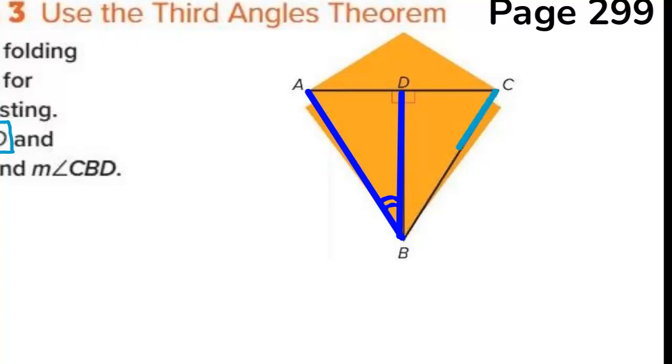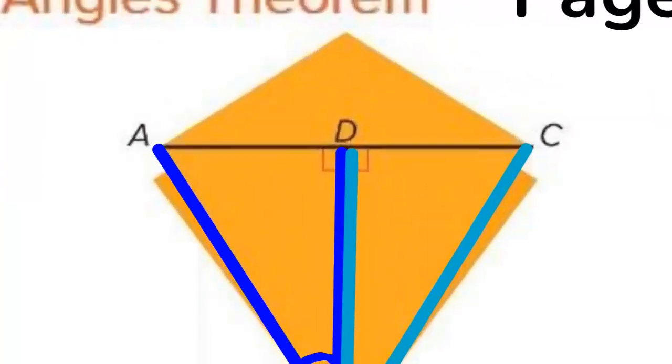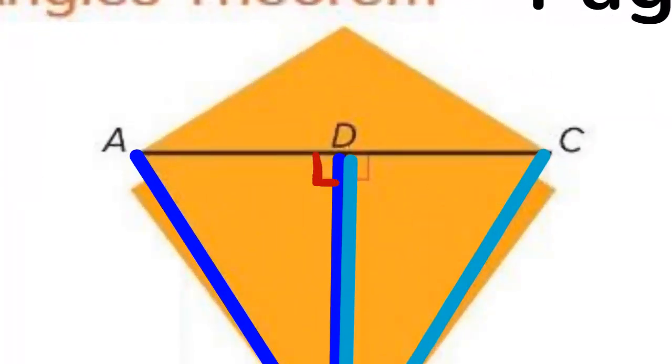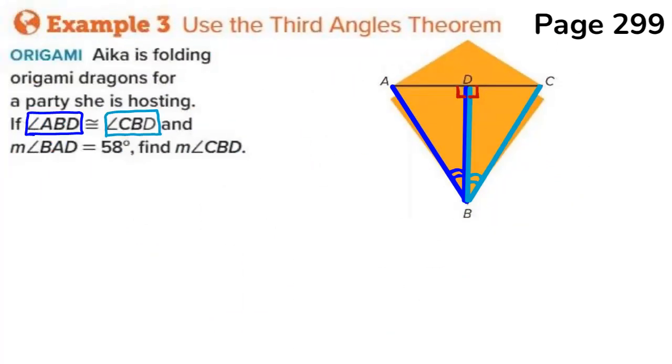So start at C, follow that to B, and then take it down to D. So those two angles right there that come together to form the bottom tip of this, they are congruent to each other. In the picture, I can see two other angles that are the same size. What other two angles are the same size? Yep, angle ADB is a right angle, and angle CDB is also a right angle.